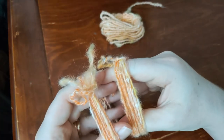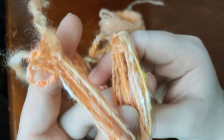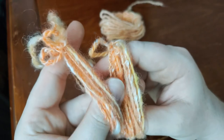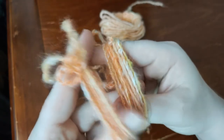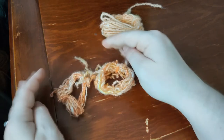So I wasn't happy with this, and I went and read some of the goat issue of the Ply magazine. I read some articles online, I watched some videos, and I decided, okay, sock yarn that I want to work with out of this blend is possible.